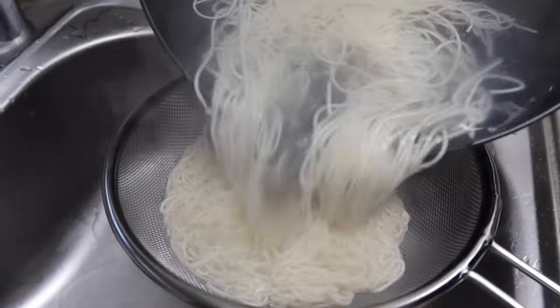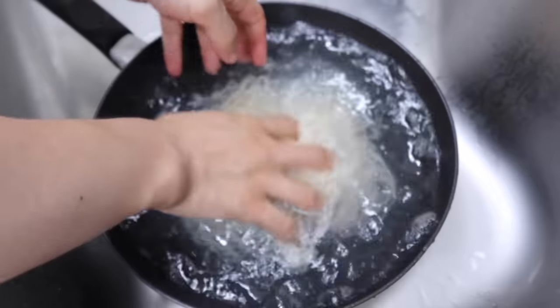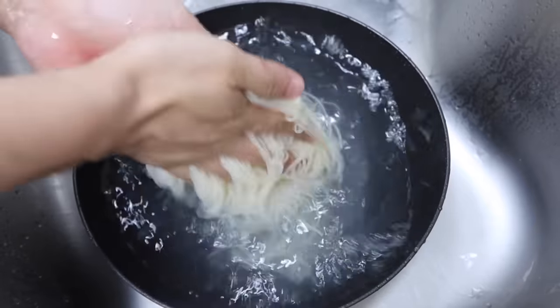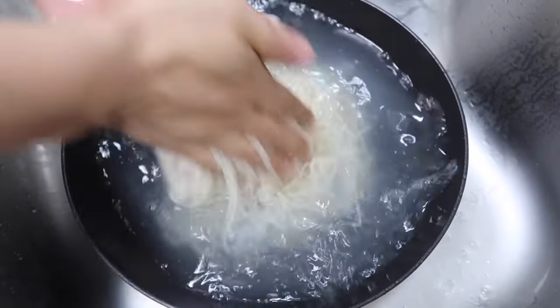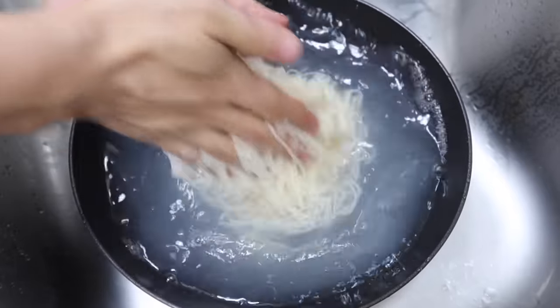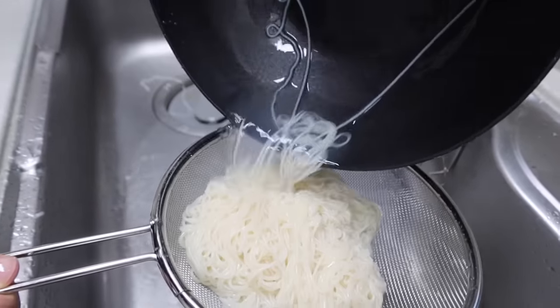This food is supposed to be cold, so please rinse them several times with cold water. This way, the starch on the surface will go away, so it tastes much cleaner. For information, it won't break at all even if you wash it like me, so you don't have to be too careful like handling the baby. Plus, this process will make the noodles much chewier.